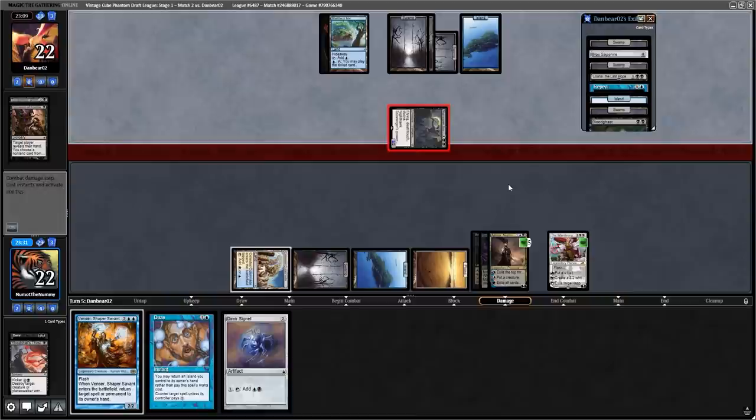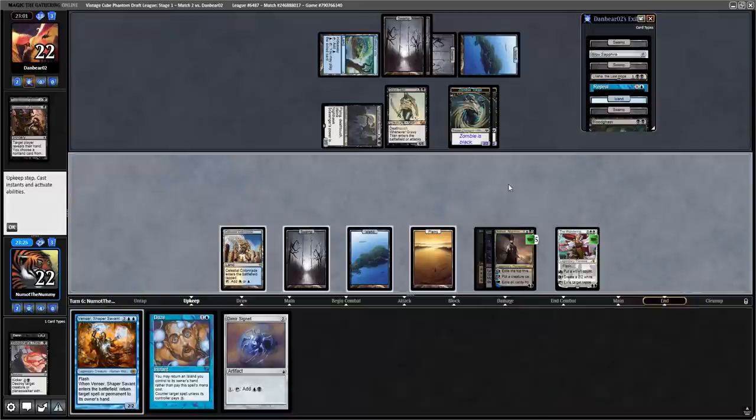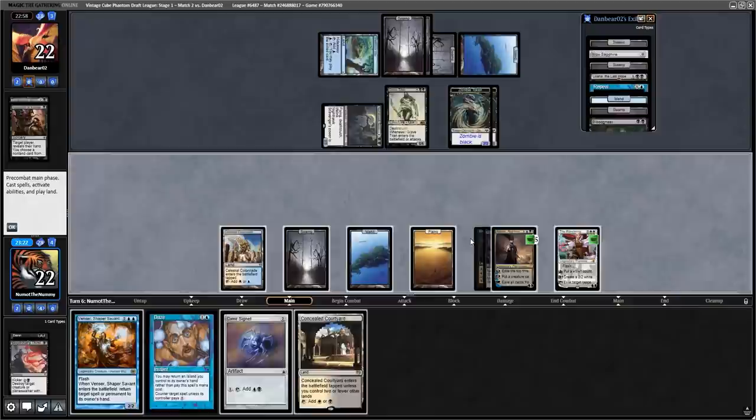Here comes Shelly. All right, what is it? I'd say that's pretty good. Oh, boy. Gonna need to find another way to deal with some fat creatures, huh? Putting out braids doesn't do anything. All right, let's exile three more.